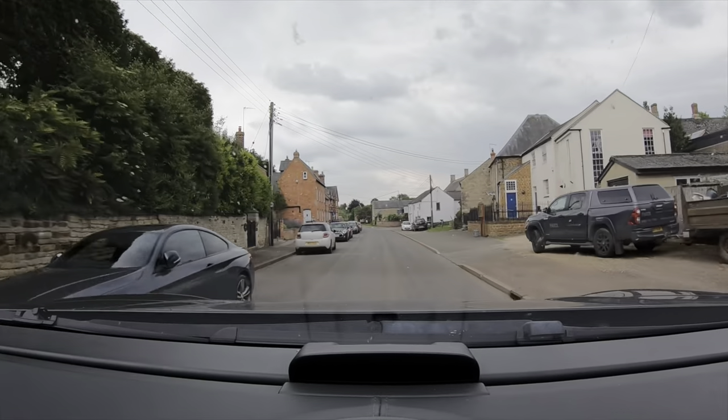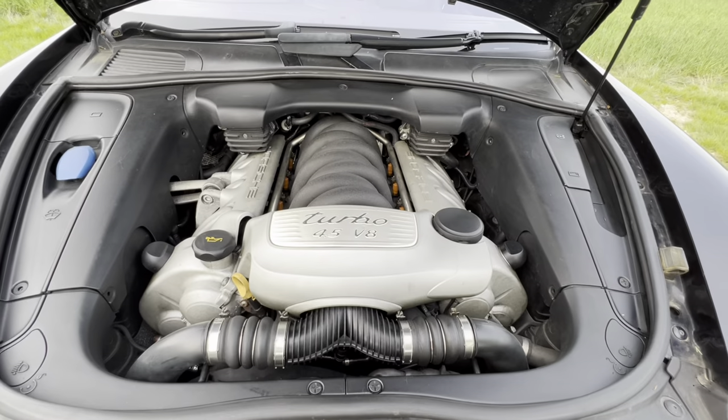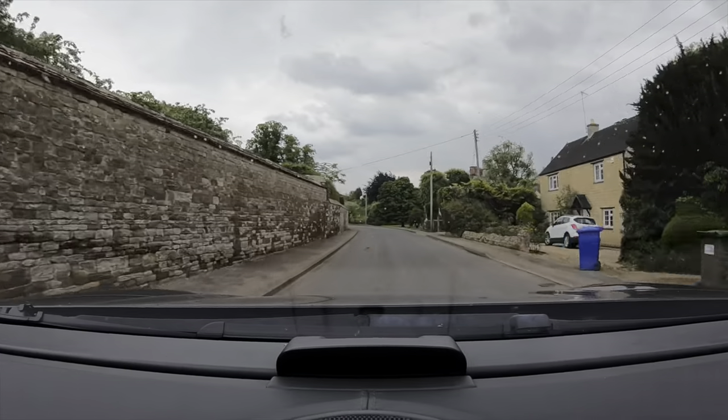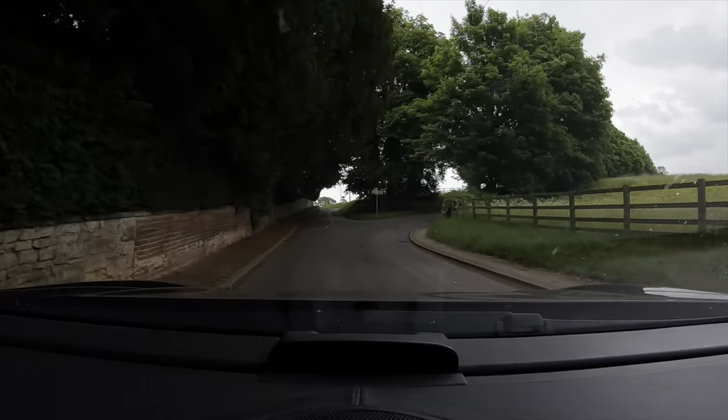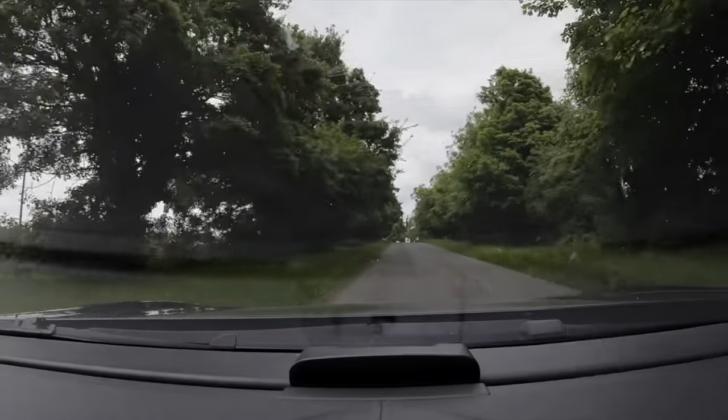Let's remind ourselves what we've got underneath the bonnet of this Porsche Cayenne Turbo. We've got a twin turbo 4.5 litre V8 that puts out about 450 horsepower and I'd like to say 600 Newton metres of torque - something near enough there. So plenty of power, but it is quite heavy, this weighing just under 2.4 tons - 2,400 kilos to be precise-ish. You do feel like you're in a heavy car and it does feel its weight, but the performance of this car more than makes up for its very large size. It does kind of shock me how quick it is considering its weight.